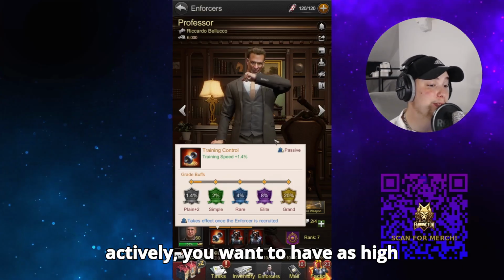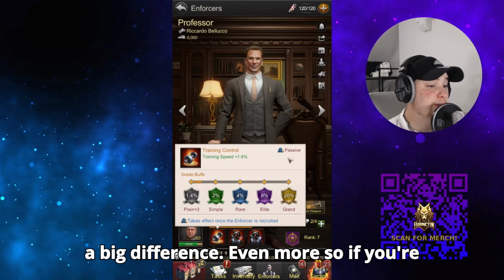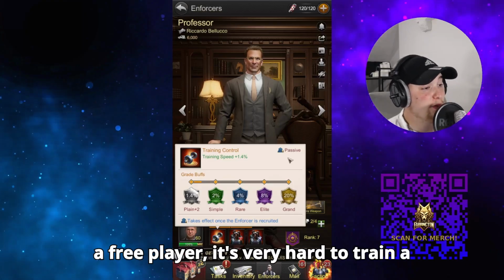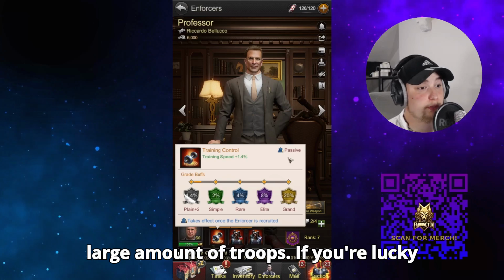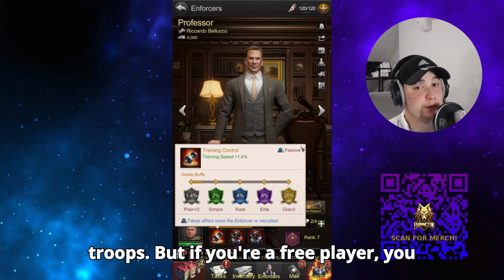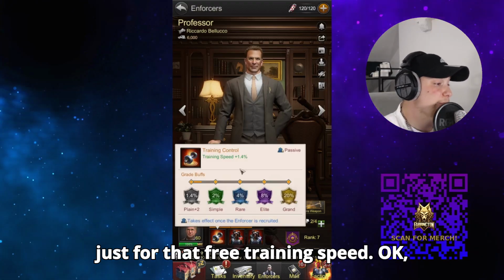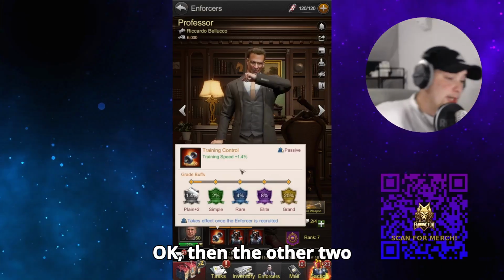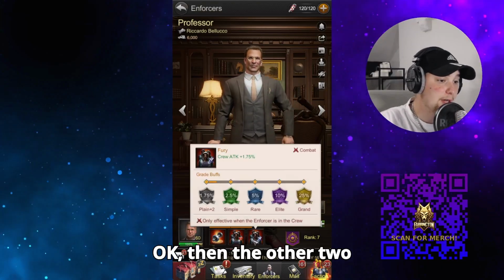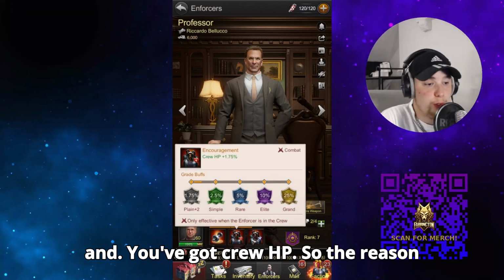Especially if you fight actively, you want to have as high training speed as humanly possible. It makes a big difference. Even more so if you're a free player, it's very hard to train a large amount of troops. If you're lucky enough to win Lotta King account, you're fine. You've got 80 million plus troops. But if you're a free player, you really, really need to unlock Professor just for that free training speed. Okay. Then the other 2 buffs on here, you've got crew attack and you've got crew HP.